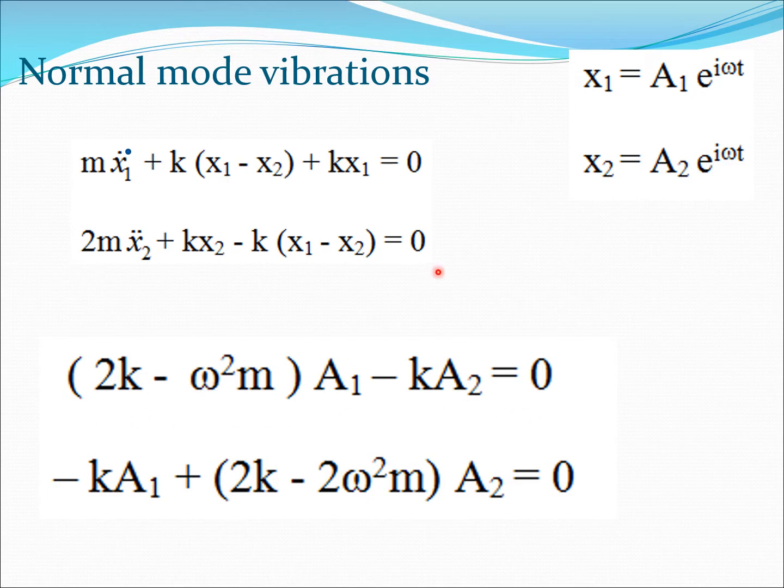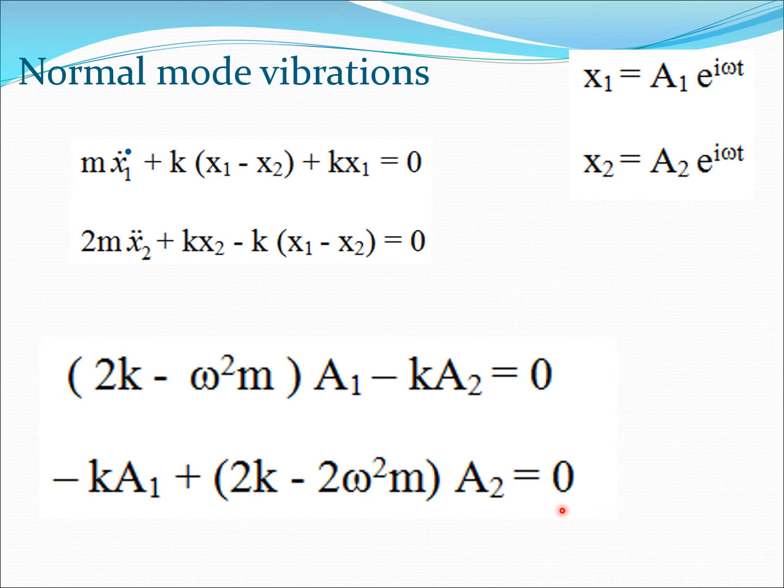As far as the second equation is concerned, again you would get a negative term in mass here because of the i square, and the frequency square is also present. You have a term involving 2x2, so that becomes 2k here, and you have a term involving minus kx1, which becomes minus ka1 here. So these are the two equations which we get. And now we are going to think about these two equations.